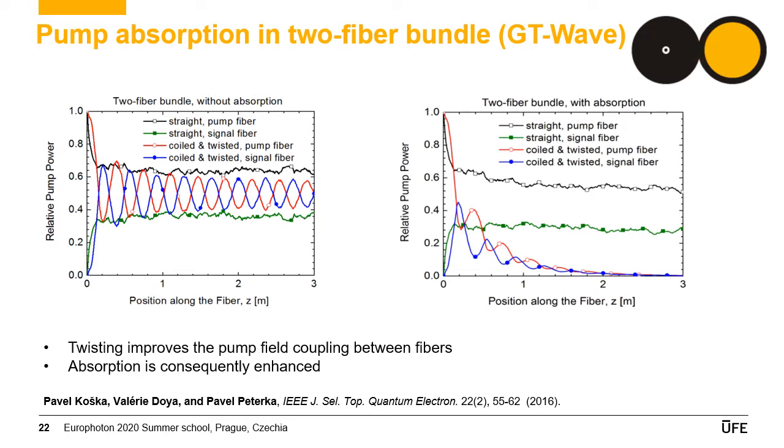First, look at the 2 fibers without absorption. For straight fibers, about 40% of light is coupled from the pump fiber to the signal fiber, but the distribution is not changing a lot along the fiber. On the contrary, in the twisted case we can see periodic exchange of power between the 2 fibers along the fiber.